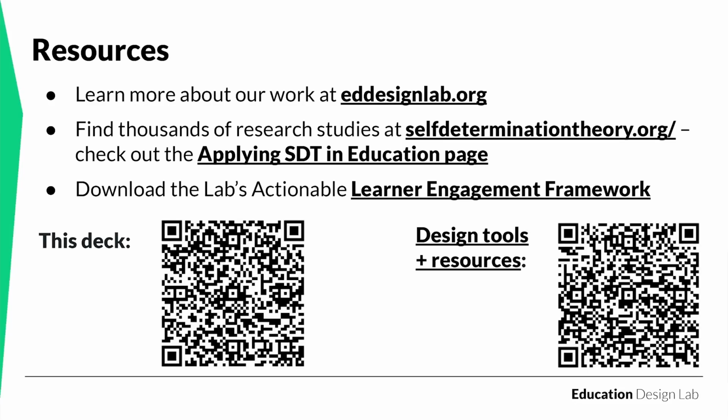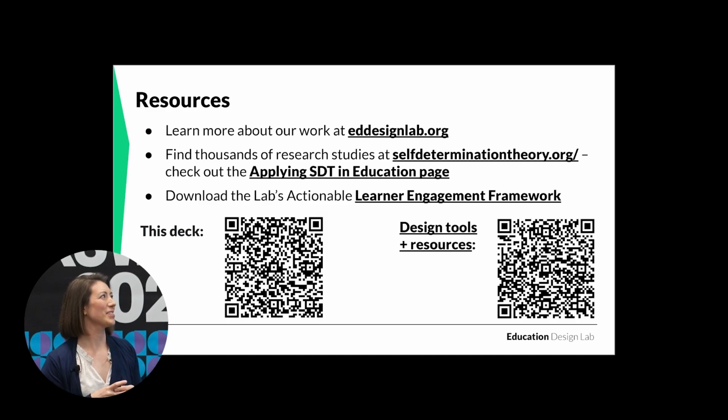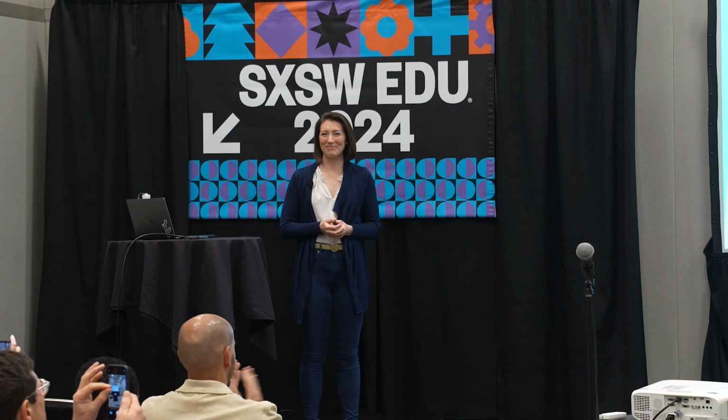So these are QR codes for this deck, resources, a few different links to check out. Definitely recommend checking out our work at the lab. We have a big paper on this engagement framework that you can feel free to download if you would like. And the Self-Determination Theory website has links to thousands and thousands of studies if you would like to dig into the literature. They have a great education page about applications of this engagement framework across all different types of education.